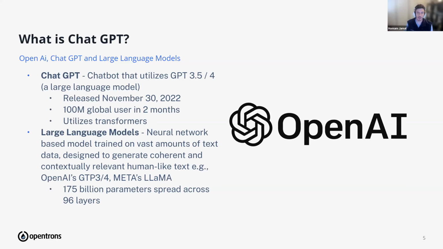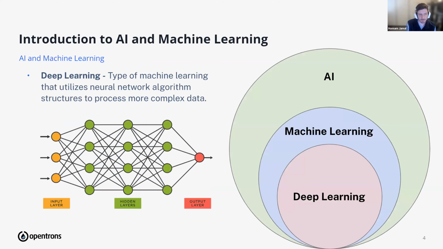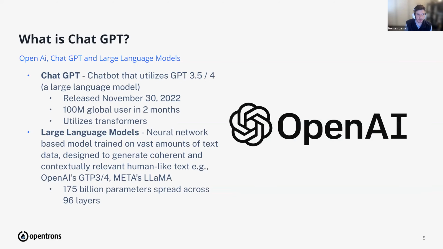So getting to large language models. For those of you who don't know what large language models are, think of it as a giant box of language or text. It doesn't have to be human language. It could be Python or anything like that, but just think of a giant box of data. And ChatGPT is a giant neural network with 175 billion parameters. What I showed you right here has 3 layers with 4 times 3 parameters. ChatGPT has 175 billion parameters spread across 96 layers, and that's how it can operate at the level it is operating today.